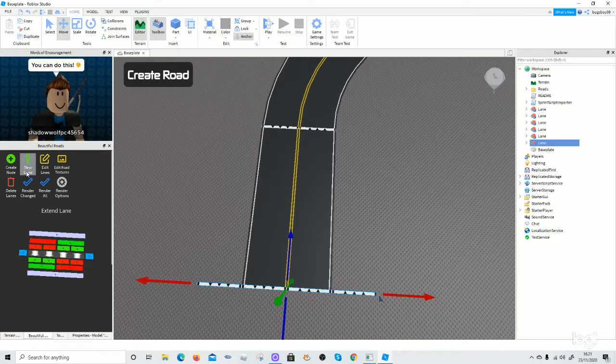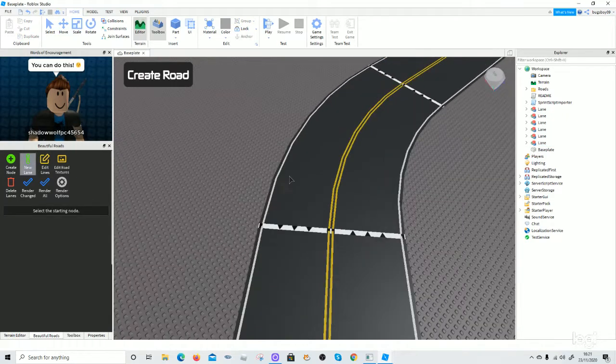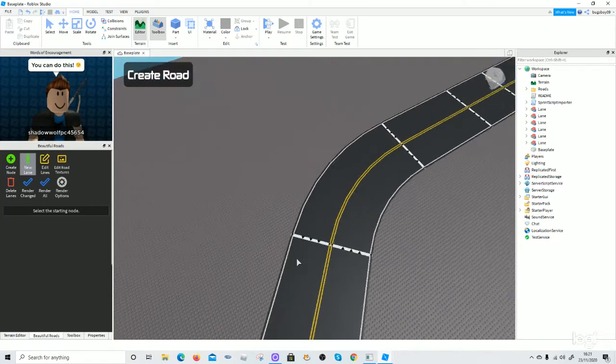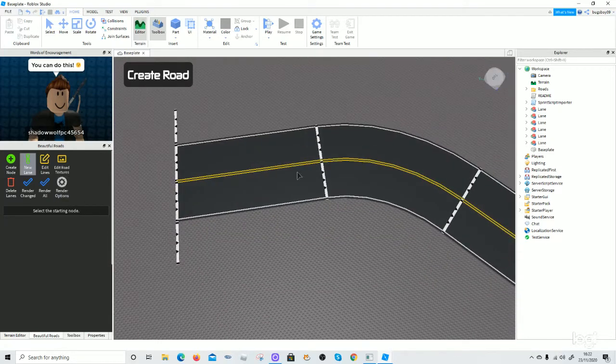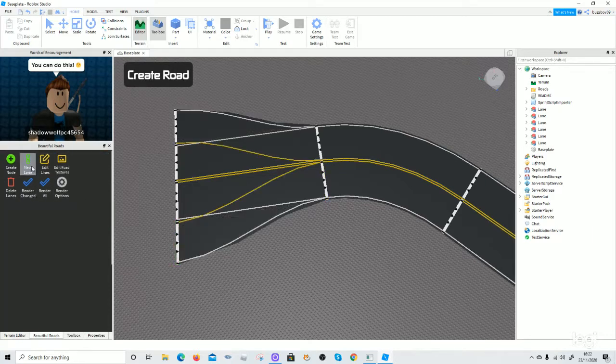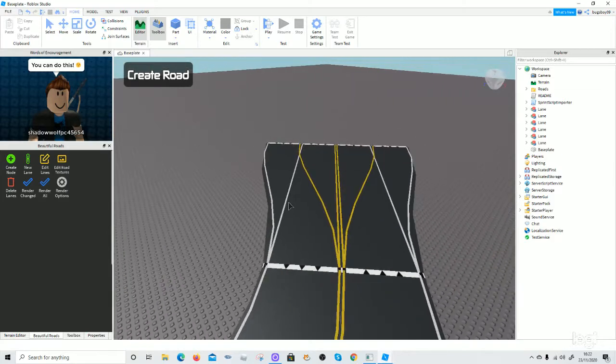Now how you stop this from happening is you go on to new lane. Now you select a node, which is one of these things, select the starting node, I want it to curve out like that. Node selected, and then you have to select another node. And it doesn't do anything until you do render change or render all. Now render changed. There's your new lanes. Looks a bit odd, which is why I'm also going to show you how to fix that.